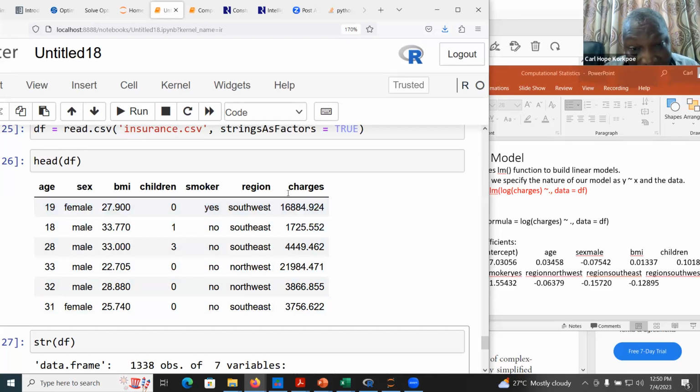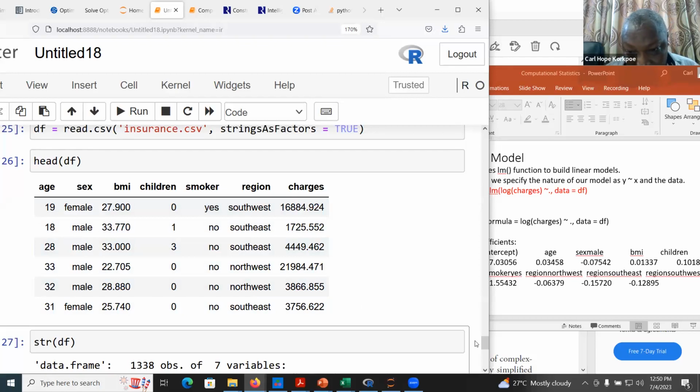And so you take the log of charges. You see, it's in the tens of thousands. Here's just 19. Here's just 27. So you moderate these values by taking the log of these values.